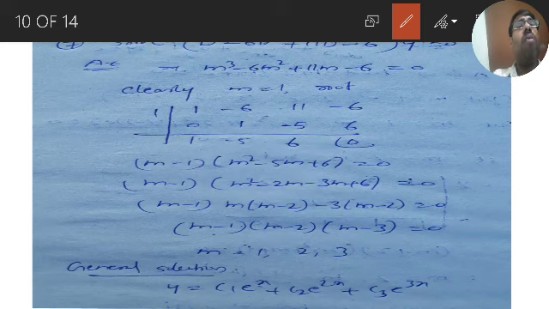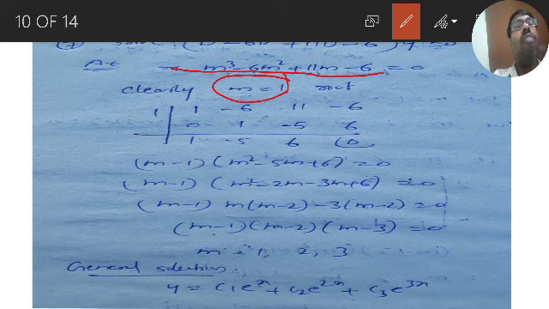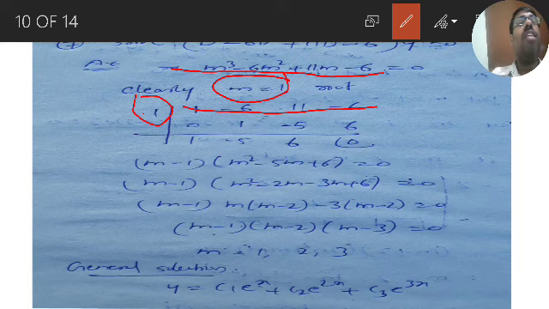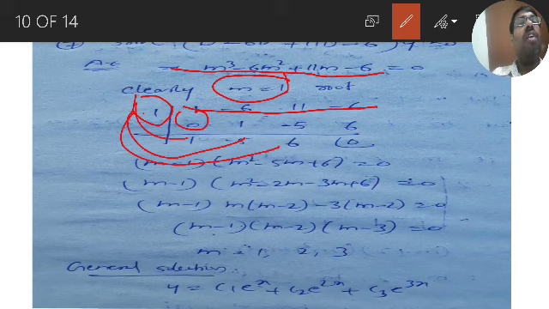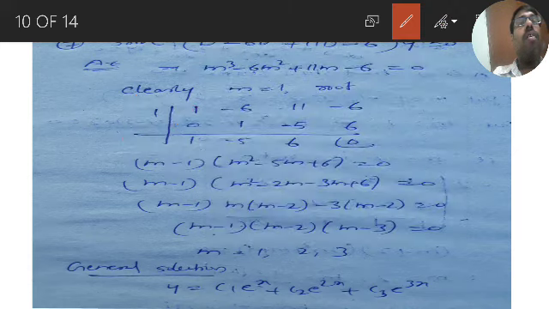Are you getting it? If there are no factors, then from trial and error find one root: substitute 1, minus 1, 2, minus 2, like that, and you will get one root. By using that root, just divide: take the coefficients, take the 0, add and multiply like this, and you will get the last term as 0. Then m minus 1 into the other coefficients of the quadratic equation, which are 1, minus 5, 6.